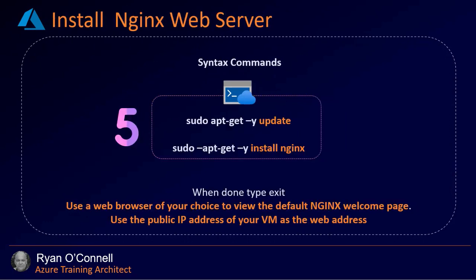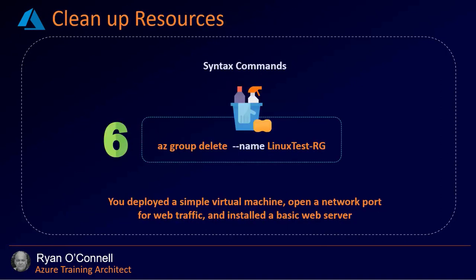Again, once we've connected to our Linux machine, we want to do a sudo update, obviously to update the Linux operating system. And then of course we want to go and install the Nginx web server application. So once we've done that, we can then go ahead and connect to our web server just by typing that public IP address into a web browser, whether that be Firefox, Edge, or Chrome, and that should then pop up our Nginx welcome web server page.